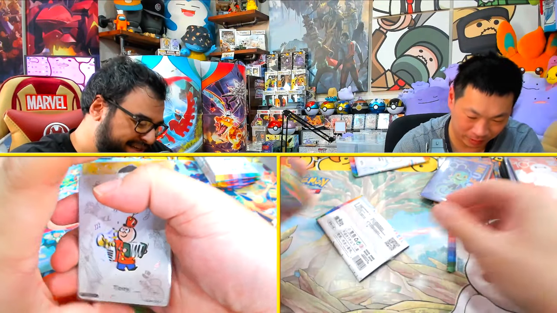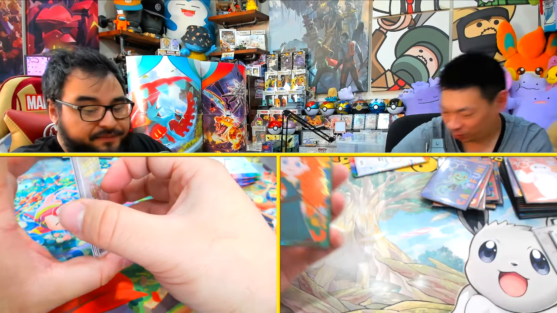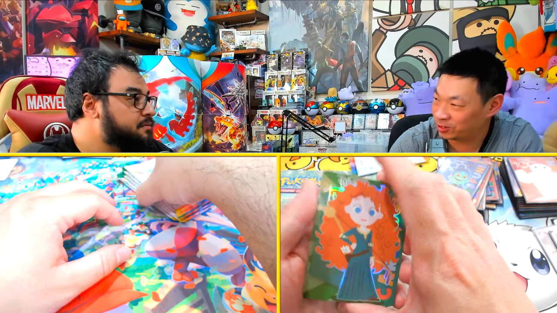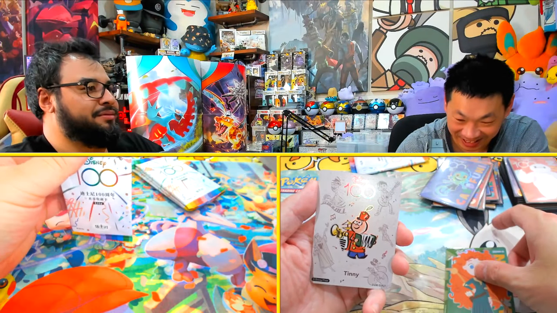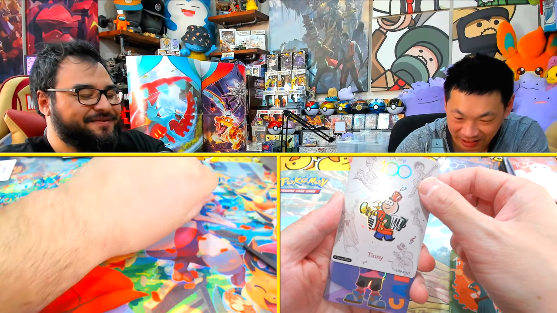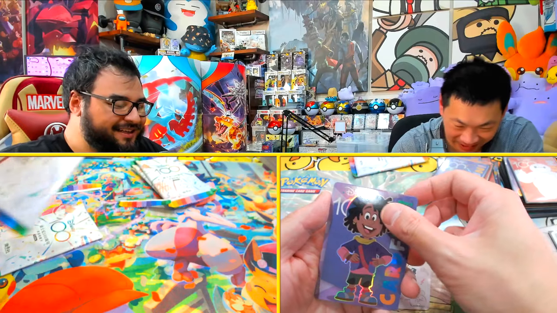Alright, Tinny. Tinny is so cool. What the heck? I'm surprised when you were opening the pack, did you have a glimpse of the shiny? No, no. I didn't notice it. When I came across it, I was like, what the heck is that? I felt like a magpie at that point. Tinny, that's a double. Is it? Oh, okay.